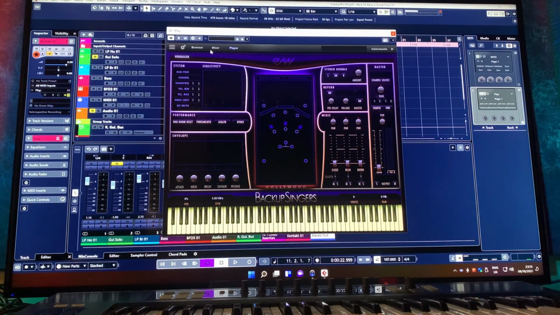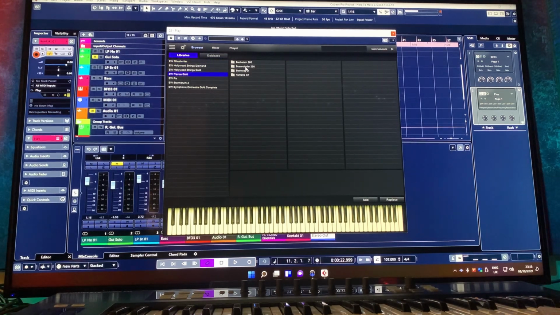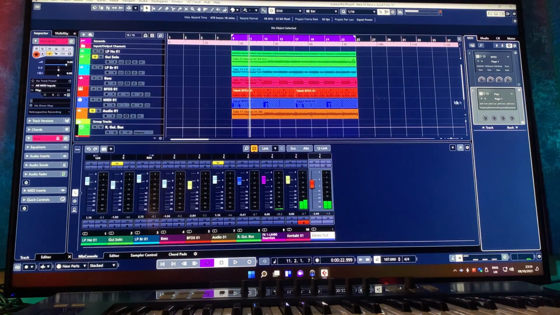Let's load up an instrument just to try it out. Let's try Voxengo, full range 88 keys dynamic. Loading off an SSD, nice and fast. Nothing crazy, all working fine.